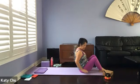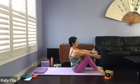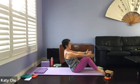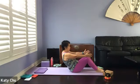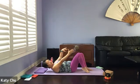Now we'll slowly go down. So if you want to go down decent, by your side, take your time to lower your body. Engage your core abdominal muscles. And at some point you cannot hold on anymore. Slowly ease yourself to come down.